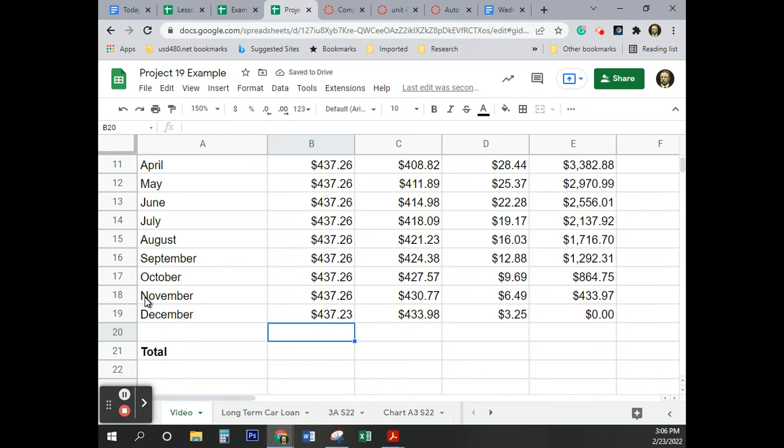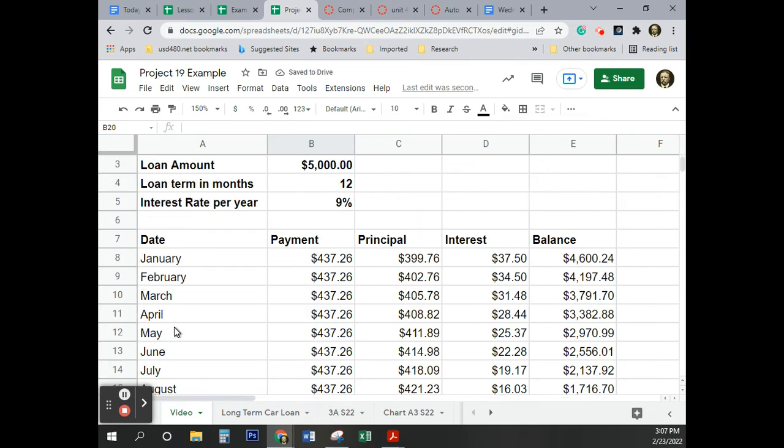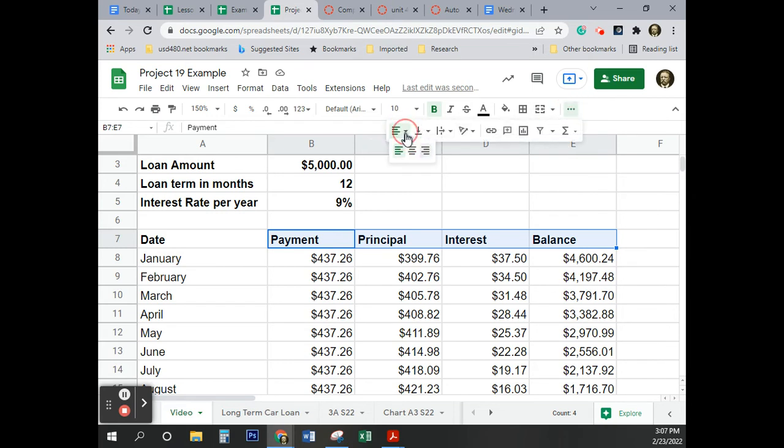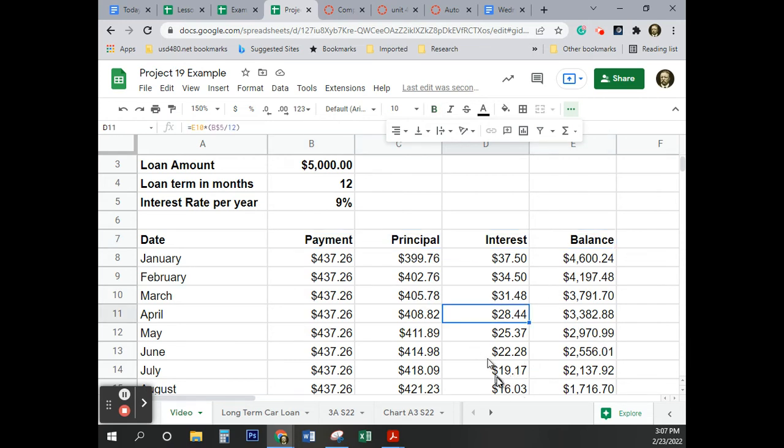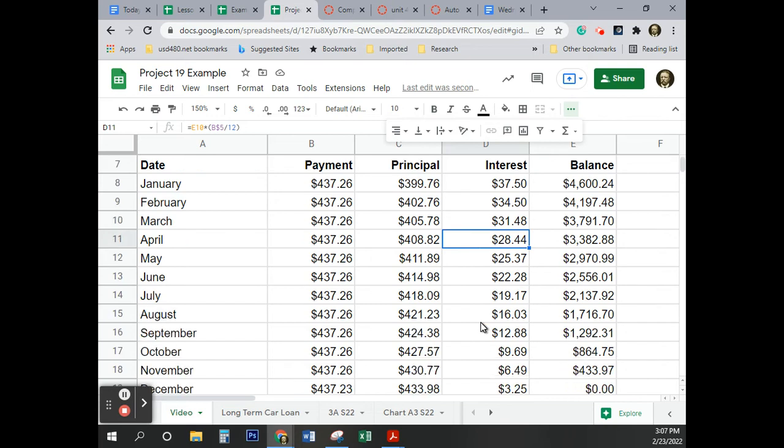Okay, center align. No, we're not going to center align those. What we're going to do here in row 7, these 4 right here, again, I'm going to press and hold the left mouse button down right here. I'm just going to drag straight over to select all 4 of those cells, and I'm going to align those to the right. The reason we're aligning them right is because these are telling you what's in the column, and the columns contain money, and money is always right aligned, okay? You would have a hard time convincing me of one of the few things that is an always statement.